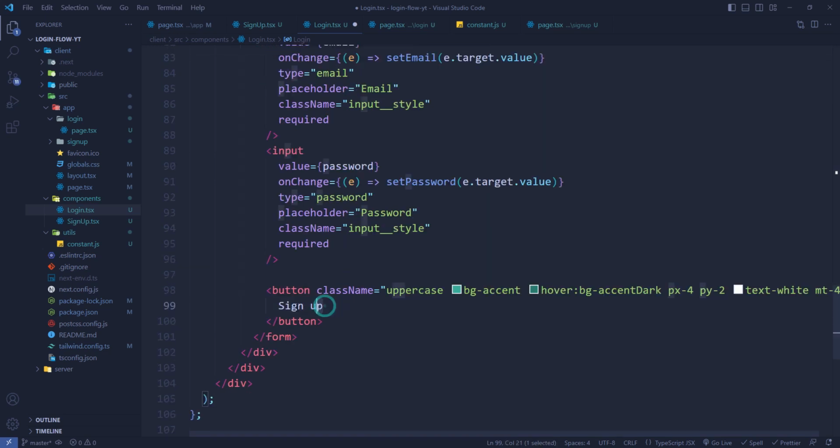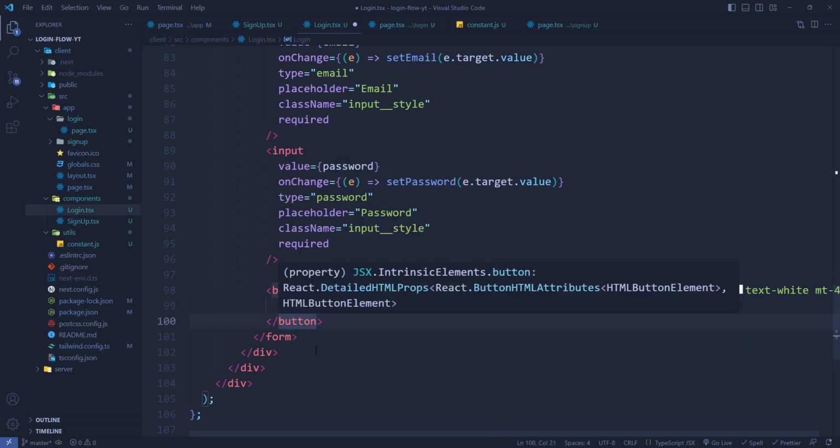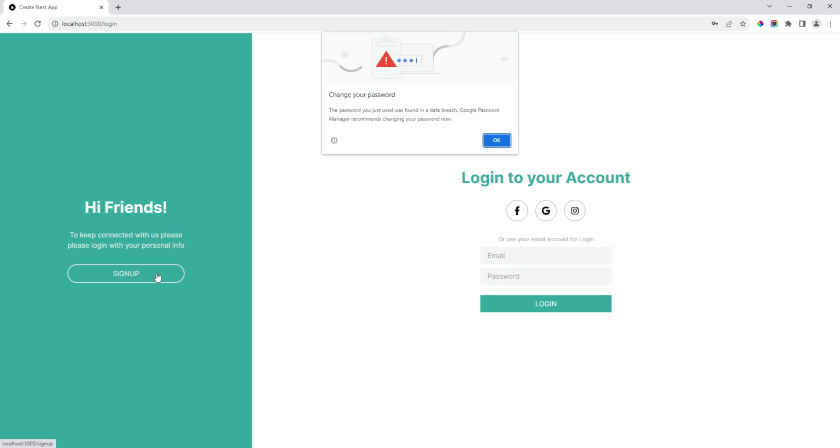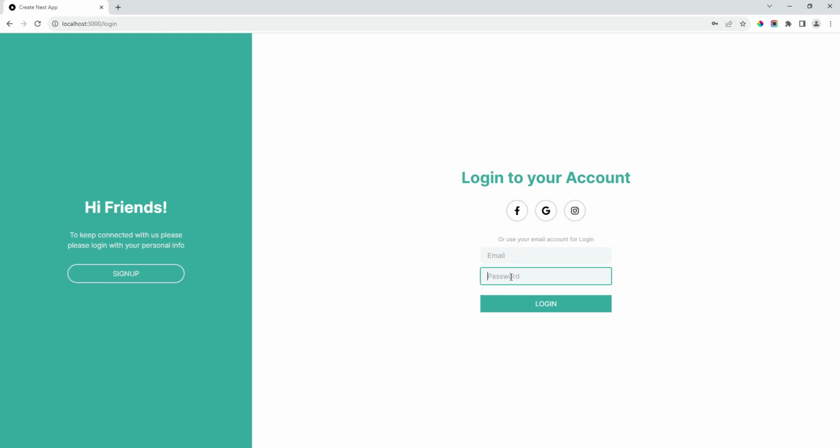And this would be login. And if we go back here and then try to visit the login page, let's see what happens. So login page is here, guys, as we can see. Sign up page and then login page.